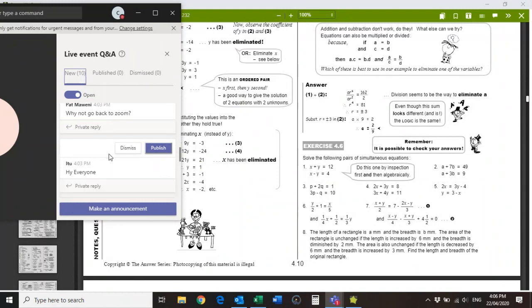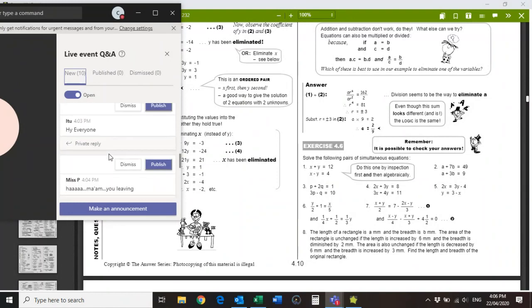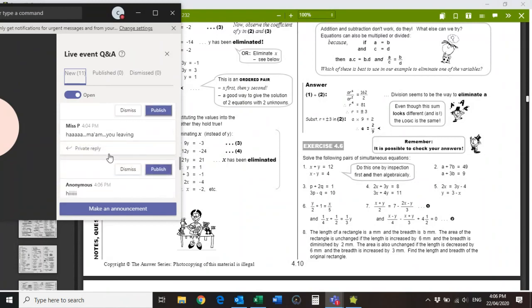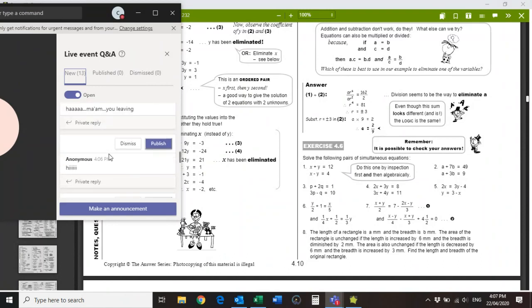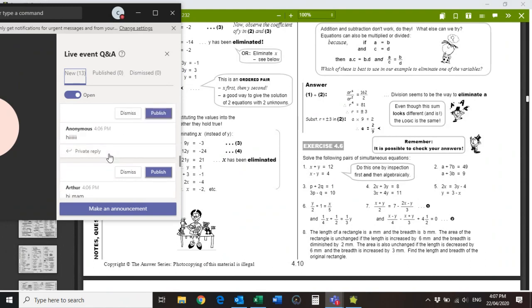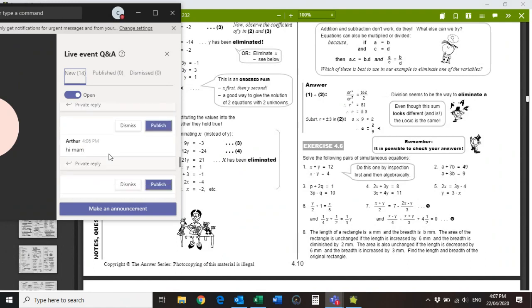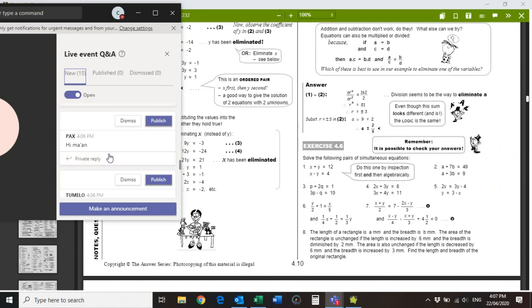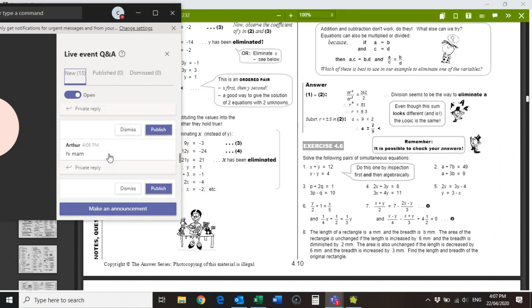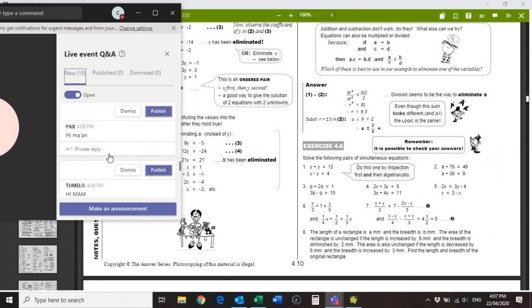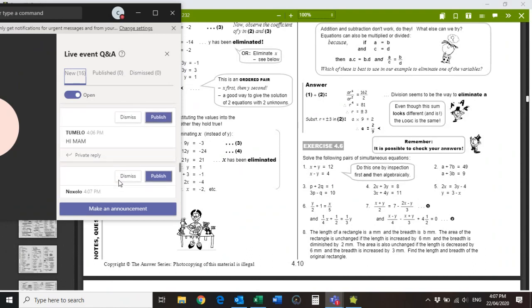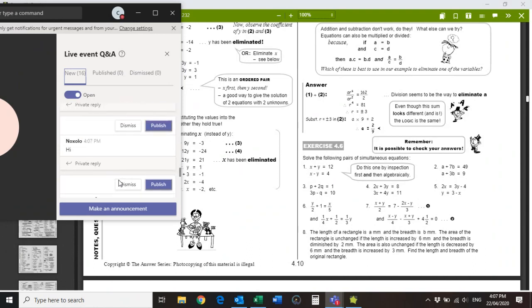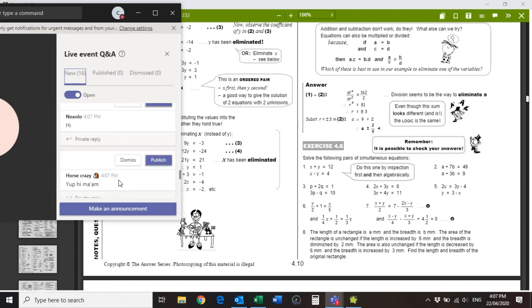Okay, Itu, I hope I'm pronouncing it correctly. Yes, Miss Fee, I don't want to leave. Maybe you can ask management for them to keep me because I would like to stay. Hi, Arthur. It's nice to see you. Hi, Pax. I'm not sure if it was Pat or Pax that helped me, but thank you anyway. It's nice to see you, Pax. Hi, Timo. How are you? Timolo. And then Nokzolo. I hope I'm pronouncing it correctly.